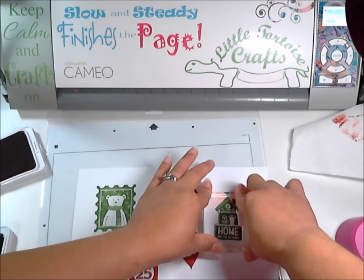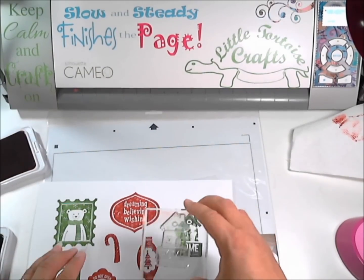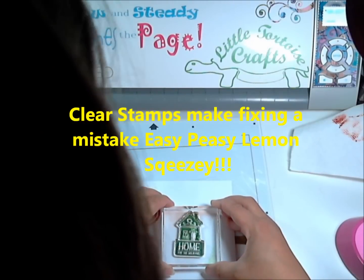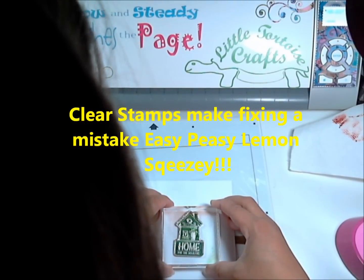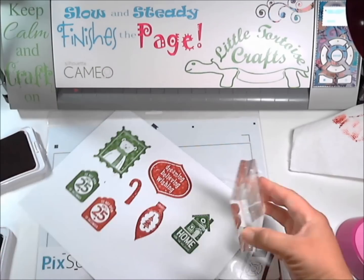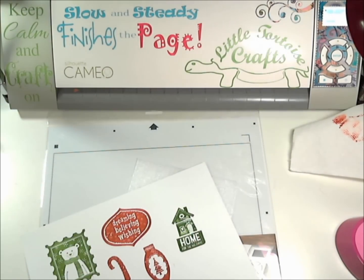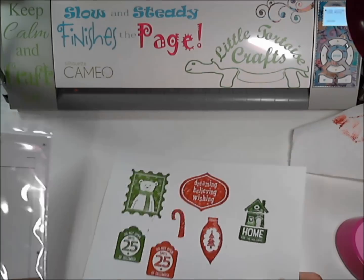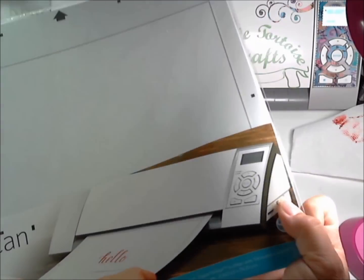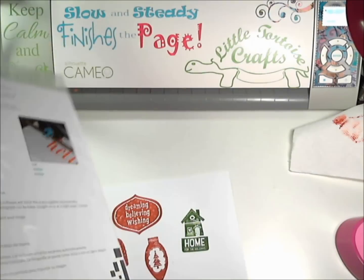Whoops. And, of course, my foam pad wasn't right under there. So we just line this up. This is what I like about the clear stamps. If you're careful, you can line it up and then get the image printed back on there. But we have all the stamps. So now, here's the PixScan mat. I haven't even opened it up yet. So we're going to take it out of the package.